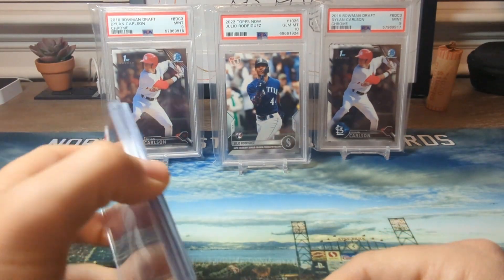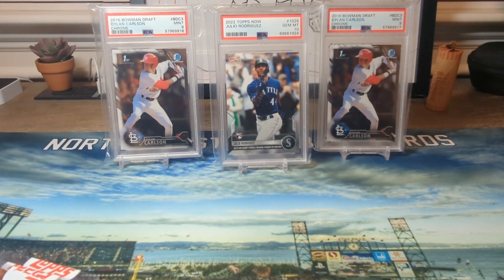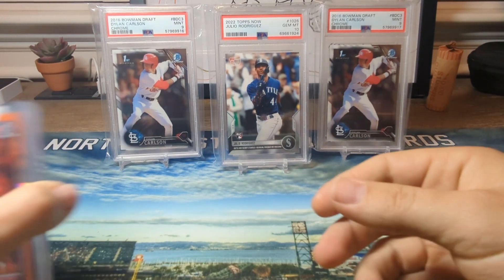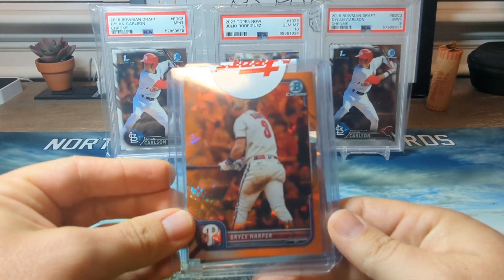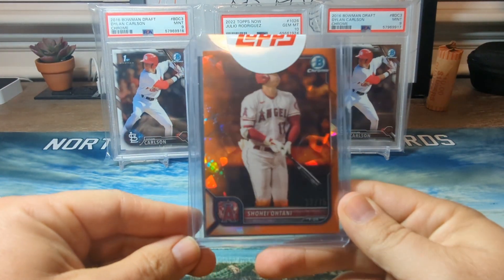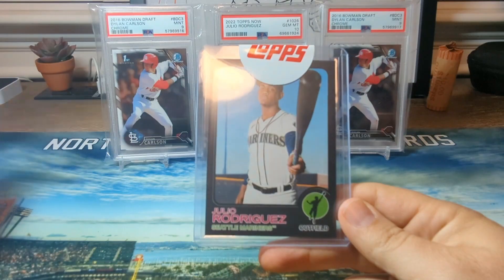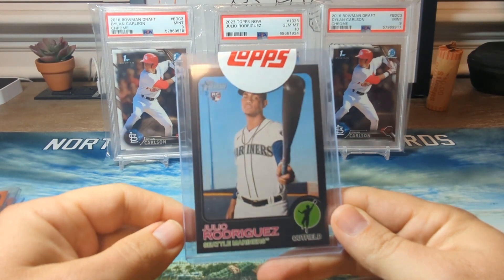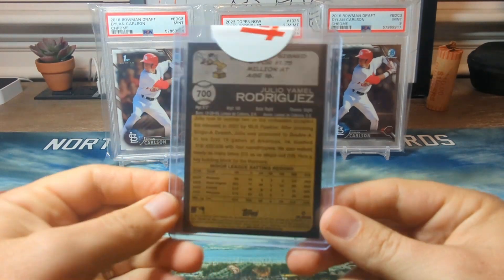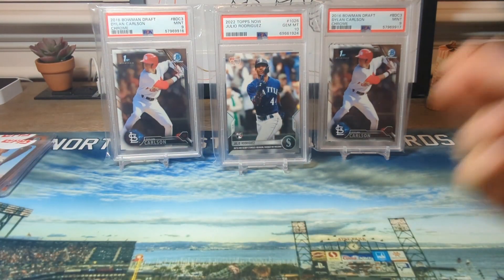The next thing I wanted to show you guys — always submit your damage cards. I submitted from 2022 a base sapphire Bryce Harper, a base sapphire Shohei Ohtani, and then just the base heritage card of Julio Rodriguez. This is crazy — they sent me back a gold or not a gold, an orange Bryce Harper. They sent me back an orange Shohei Ohtani numbered to 75, which is a lot more valuable than the base sapphire card. And then they sent me a black Julio Rodriguez card — this card is probably in the four to six hundred dollar range, it's a very limited print run. That sure beats having a base Julio rookie card, so that's absolutely crazy.